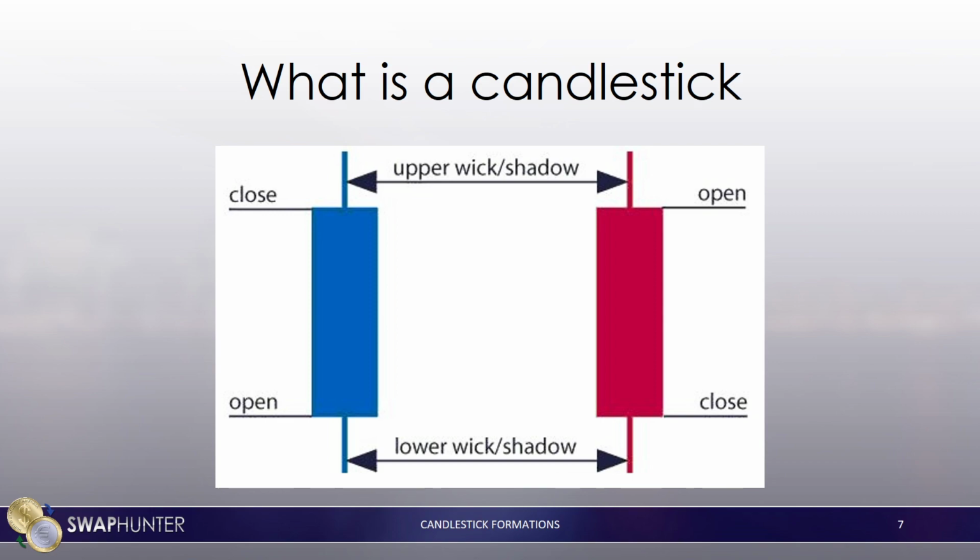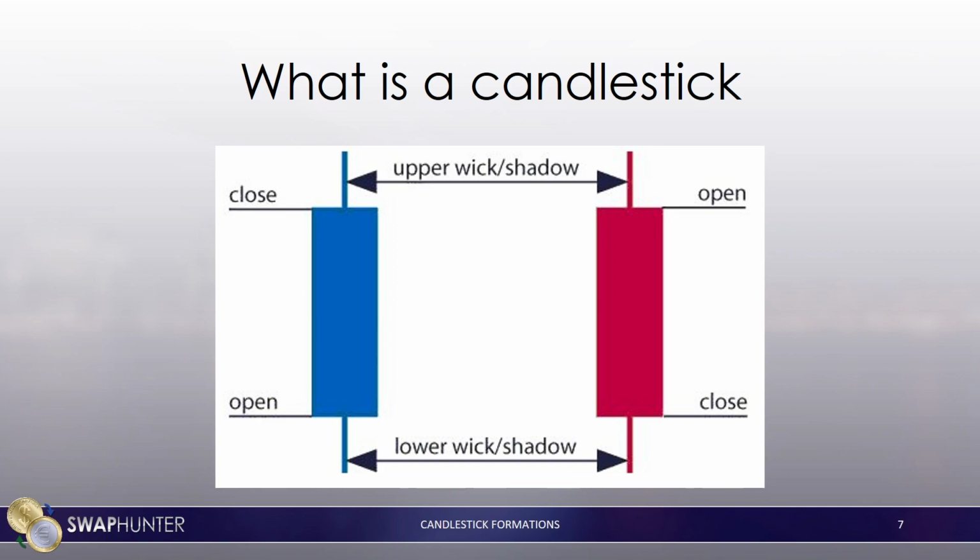So we have here in this image one bearish candlestick on the left, which is the blue one, and on the right the red one, which is a bullish candlestick. Okay. There are 4 elements in a candlestick. We have the open, close, the body, and the wicks. The candlestick's body will turn blue if the close price is above the open price. The body will turn red if the close price is below the open price. The colors depend on the chart settings in MetaTrader 4. Each candle can represent a different time frame.